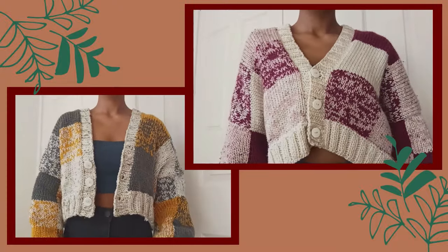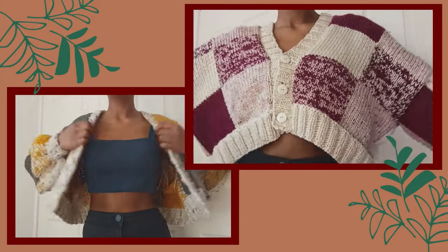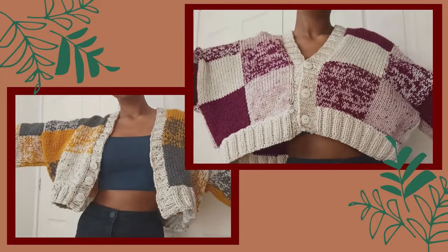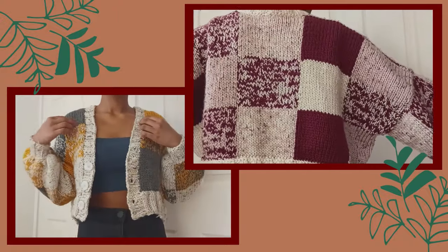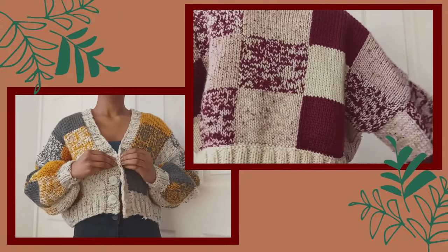And with that, your cardigan is done. You can really customize this cardigan. You can make many different variations by changing the color combinations or the textures, or you can also increase the length by adding in another row of patches around the bottom.